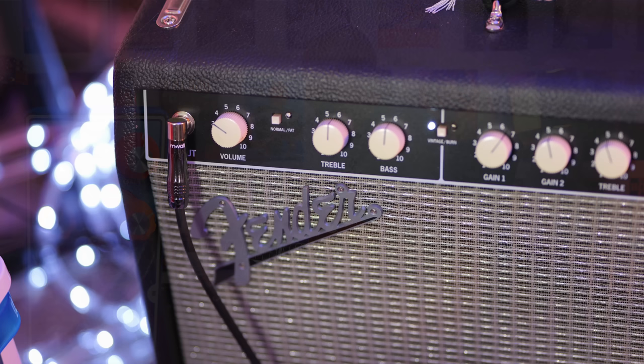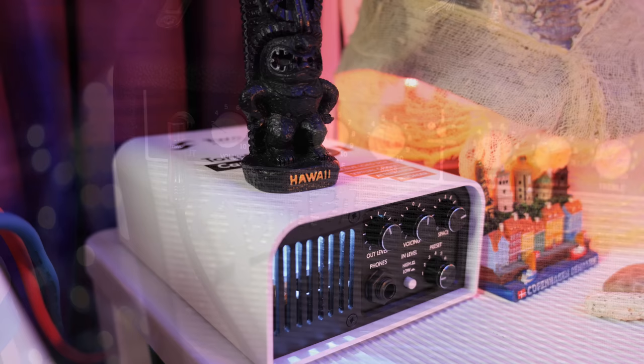In today's video, I'm playing my Tokai Love Rock electric guitar. This is made in Japan. We're going into the clean channel of my Fender Supersonic 22 using the normal channel, which is voiced like a Deluxe Reverb. I'm gonna start with some blues today because this pedal does a great dirty blues tone. This is my clean tone on neck. Here we go.